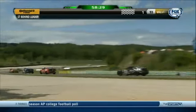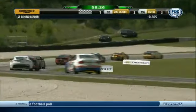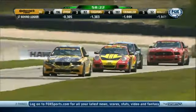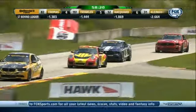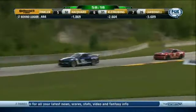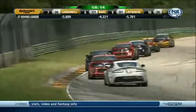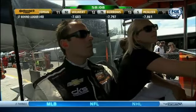Aschenbach trying to get that Camaro to the front, Chris. Yeah, he's got his hands full back there right now, Brian. I spoke with both he and Eric Curran yesterday about this racetrack, and they both love the racetrack. They just said the Camaro's too big around here. All the other cars, a bit smaller profile, so faster on the straightaways. That car also very heavy in the corner, so they said this is definitely going to be a hard weekend for us. And I think right now he's back in, what, about 14th or 15th?